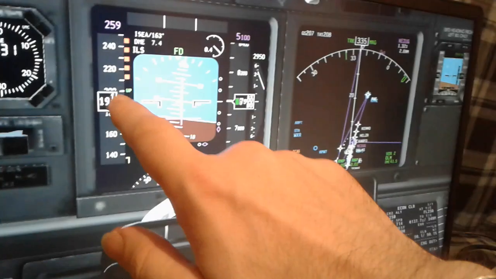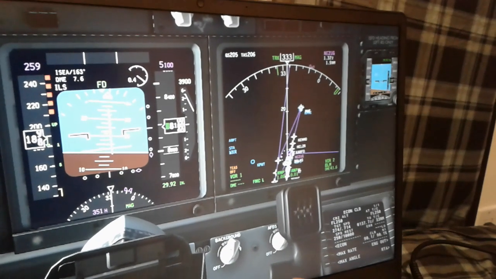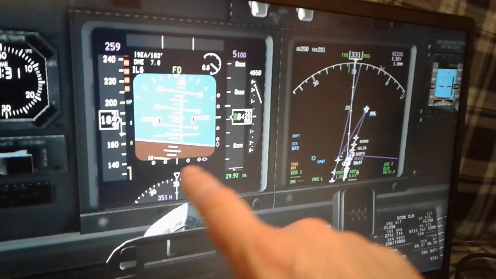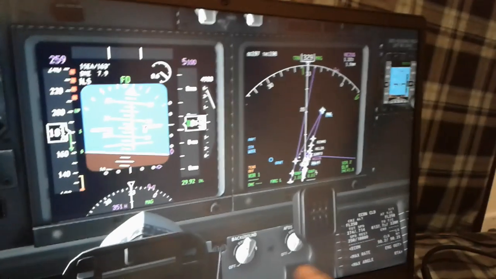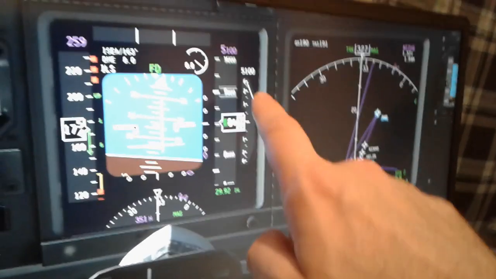So you can see the display, airspeed 191 knots. We are 8,000 feet above the sea level. The stall speed is about 120 knots. We climb with 5,100 feet per minute. Target airspeed, target altitude.